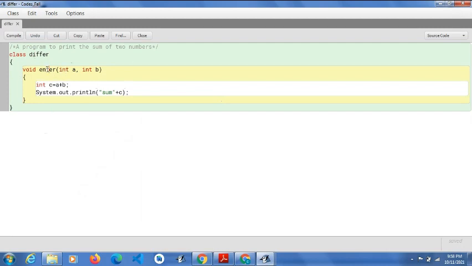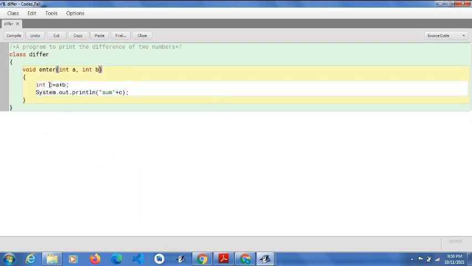So void enter int a, int b. It also requires two numbers, means we have to take two variables again. So I am writing this only.